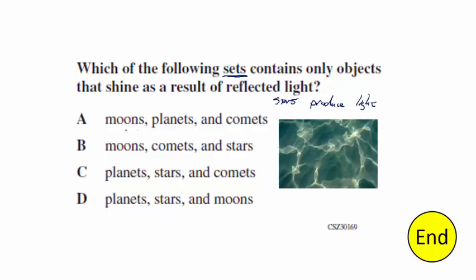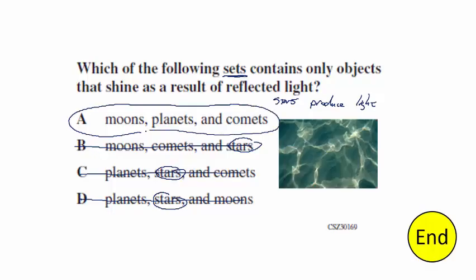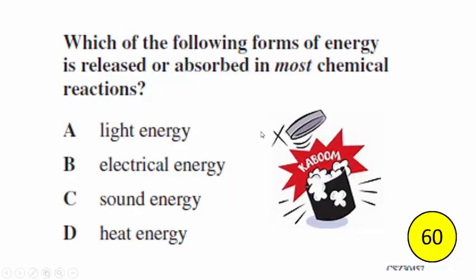So when you look up at the sky at night and you see the moon, the only reason you can see the moon is because the sun is shining on it. So all three of these answers, choice B, moons, comets, and stars, stars in choice C, stars in choice D, you can throw out because stars do make their own light and don't need reflected light. So this one, choice A, all three of these, moons, planets, and comets, you need to shine starlight or sunlight on them in order to see them. Next question, 60 seconds. Begin.